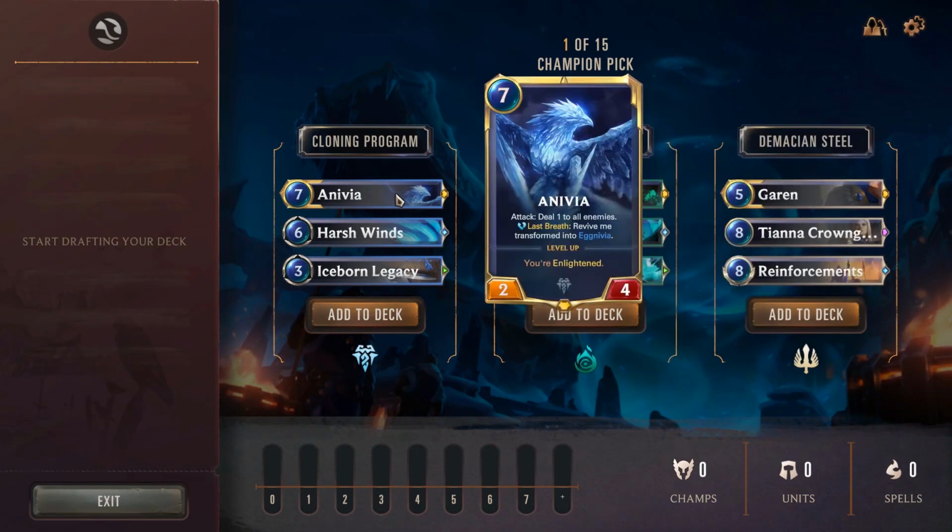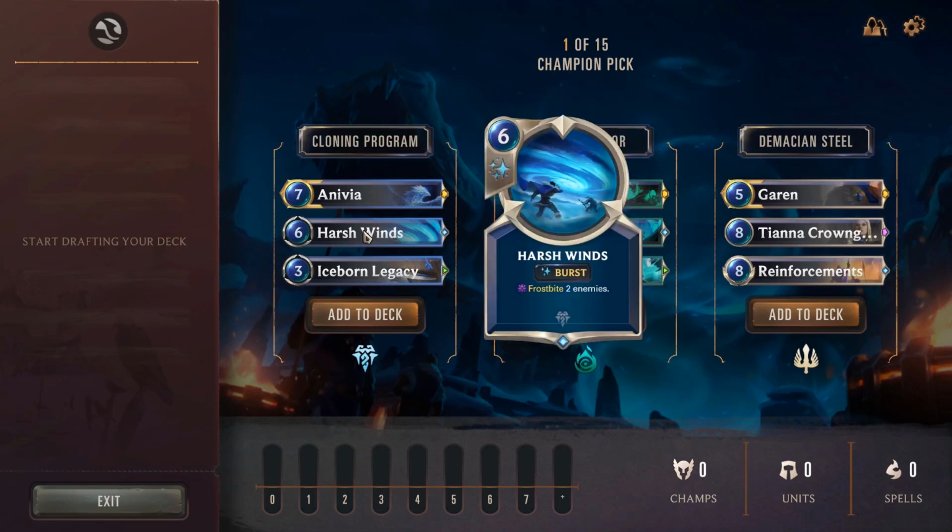Okay, so we have Anivia. I'm a big fan of Anivia in draft. It can be a little weak to Teemo because you do go late game, but Anivia's sweet. She turns into an egg. Basically, she revives indefinitely. Almost no one can kill her, but you have to get to 10. So it favors a very control style of deck.